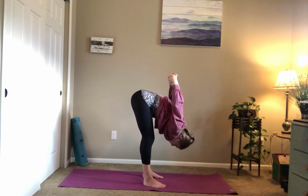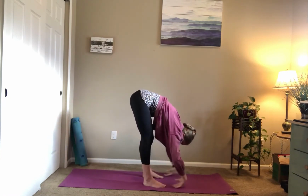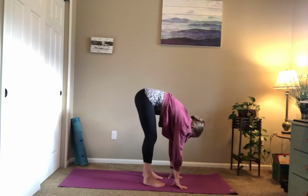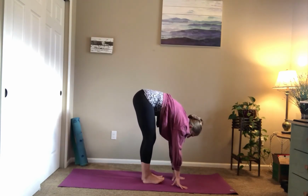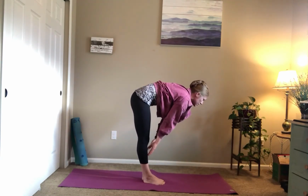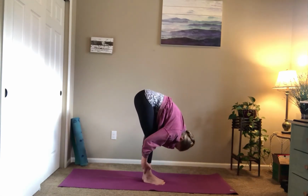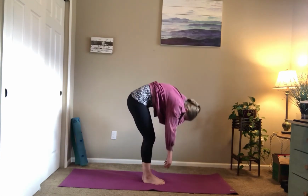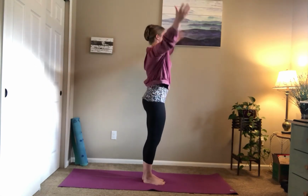And then releasing your knuckles toward your sacrum and then your hands down toward your mat. And we'll toe heel our feet together. And from there, halfway lift, nice and long spine, flat back, hands to your shins. And then exhale, fold down. Good, and let's roll all the way up, stacking one vertebra on top of each other.